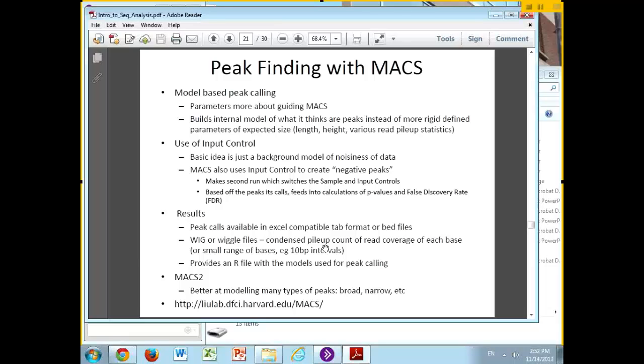There's a new version of MACS called MACS2. It's not officially been released, but I believe we have it installed here at UNC. It generally improves the algorithms. It's better at finding different sorts of peaks, especially because the group that works on this worked with one of the groups at UNC who is mostly interested in histone peaks. Histone peaks can tend to be very broad signals, so one of the things that MACS2 does better is it's pretty good at finding broad and other sorts of peaks.